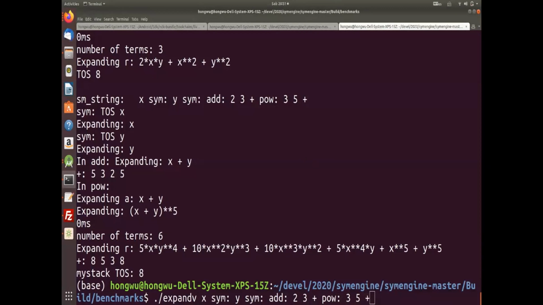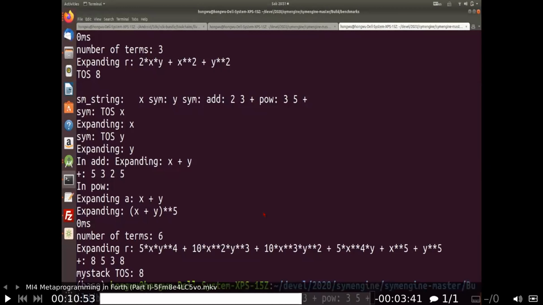I think it started as SymPy, where someone in the Python programming community tried to create a symbolic manipulation package, meaning all the equations, like this kind of equation, this one is actually x plus y to the power of 5.